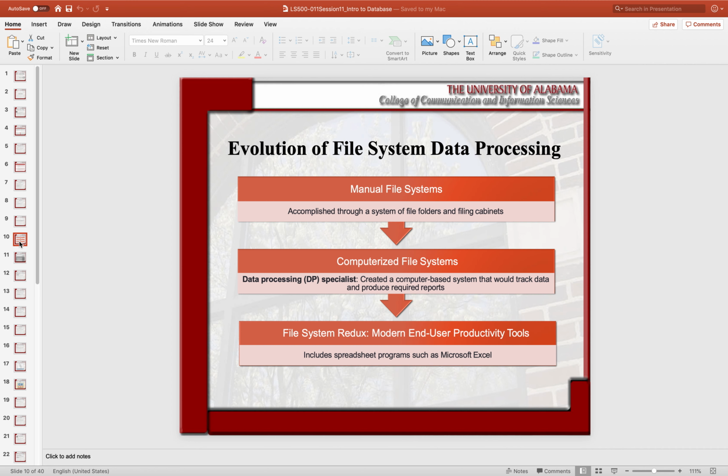It is, of course, much faster than the first generation, the manual file system.